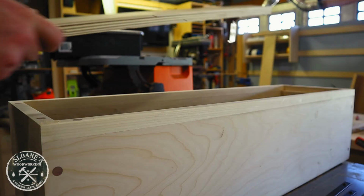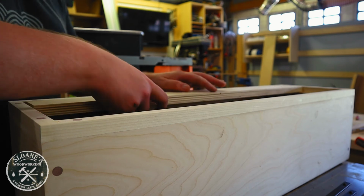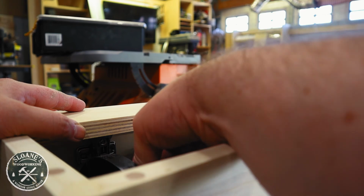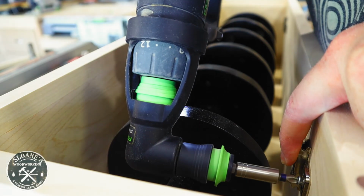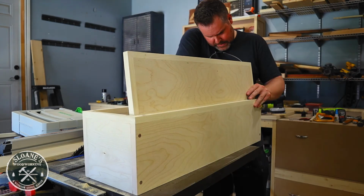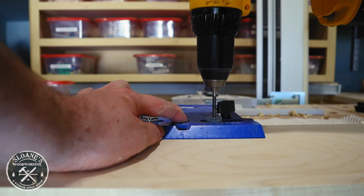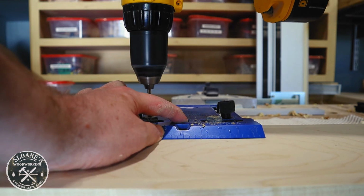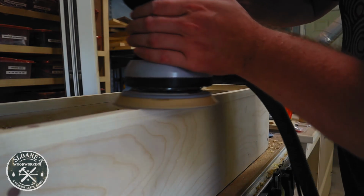This is a good little tip when you're adding Euro hinges to a cabinet. What I do is I cut a piece of the material the same length as the door, put the hinges in it, and it's super easy to mark and drill and screw in. Drilling the holes for the handles. Some finish sanding.